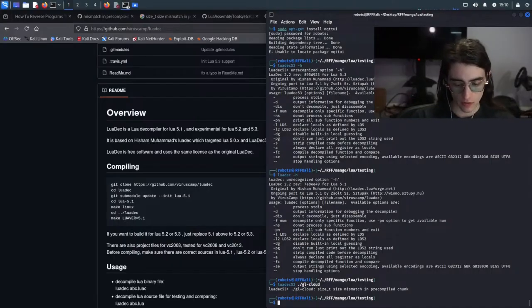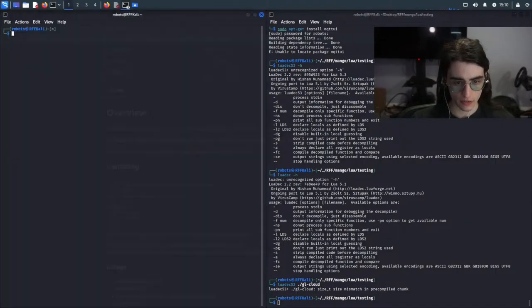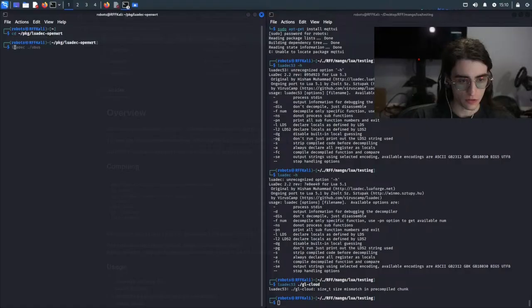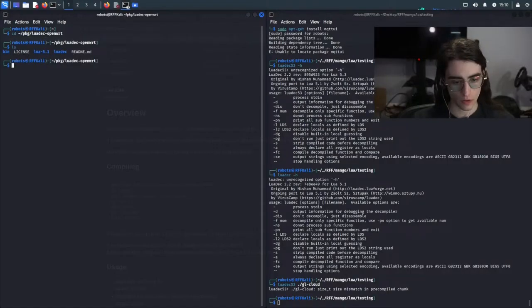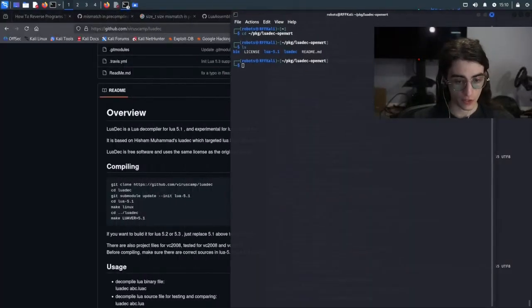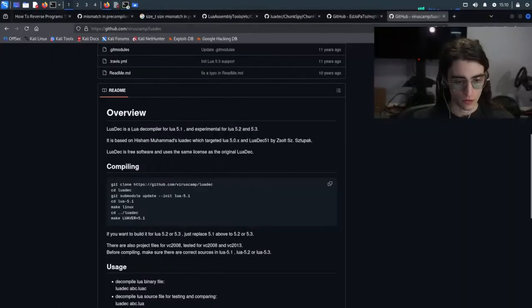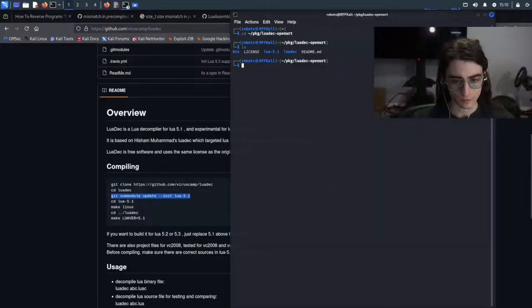I did find a version of LUADEC that is specifically built for OpenWRT. But I don't think this one has support for 5.3. We can try it though. I don't think this will work.